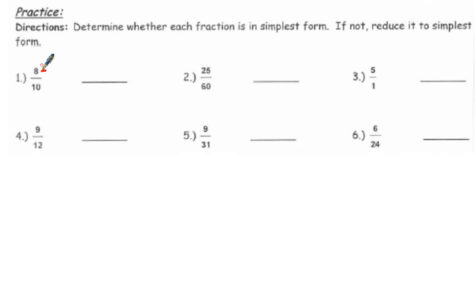So let's give it a try. What is the biggest number that goes into both 8 and 10? It would be 2. So 8 divided by 2, 10 divided by 2. 8 divided by 2 is 4. 10 divided by 2 is 5. Look again to make sure you haven't missed anything. So the simplest form is 4 fifths.